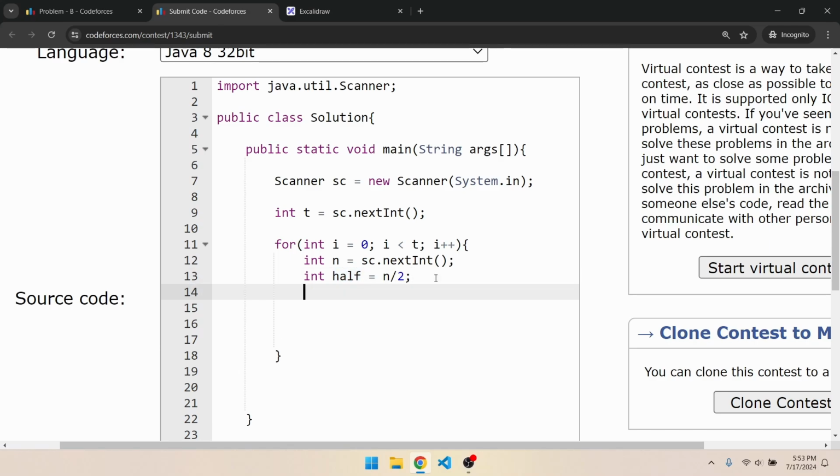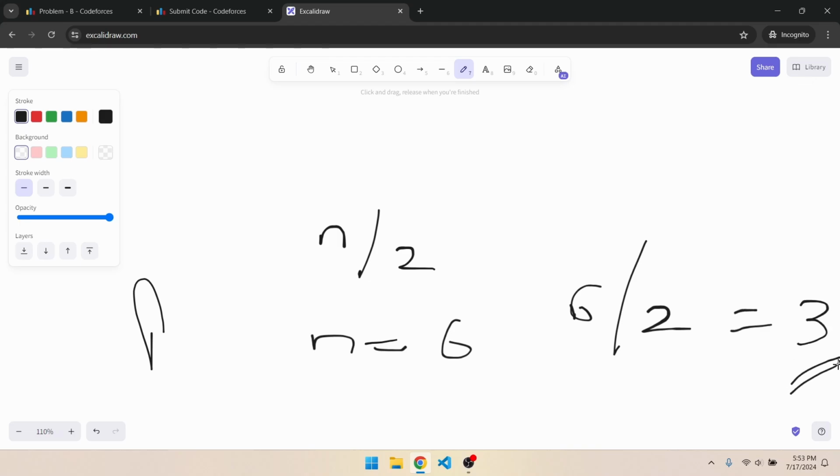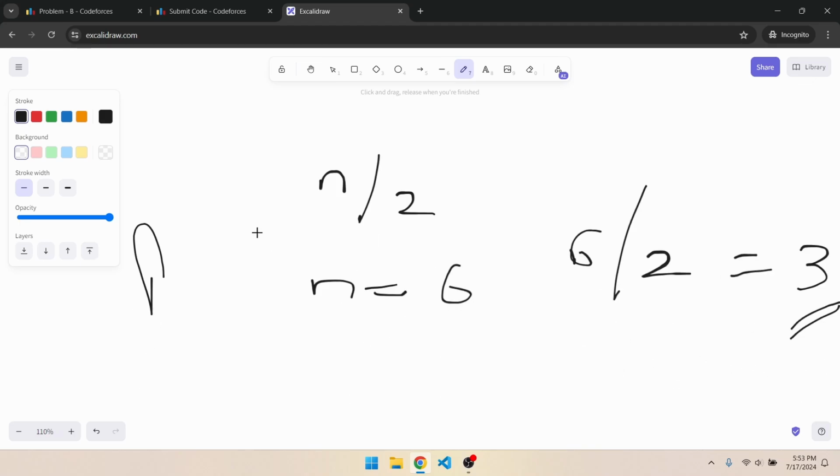Okay, so now we will check if half modulo 2 equals 0. That means we are simply checking if n divided by 2 is even or not. If n is 6, then 6 divided by 2, which is 3, is not even, it is odd, then we cannot construct an array.